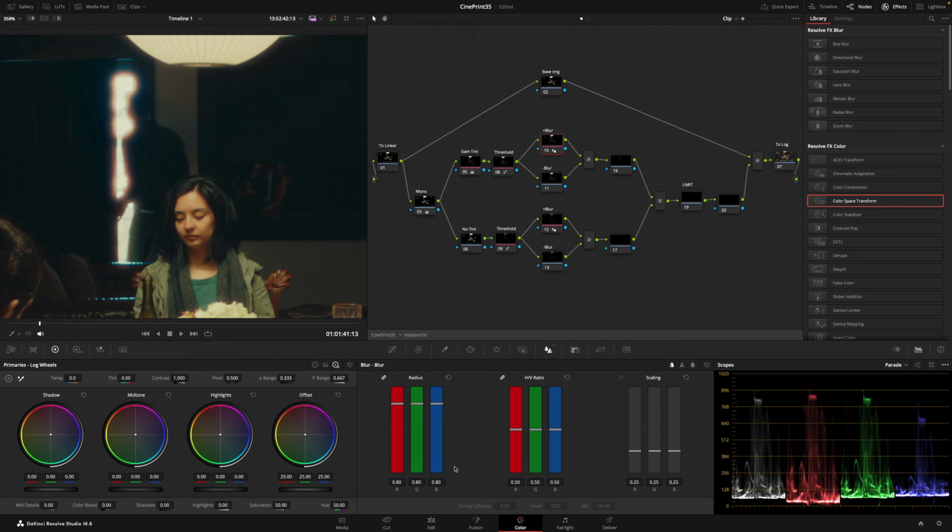If I brought down my blur here and made it, say, 60, then I would want my blur down here to come up to 40, and that will make sure that you're maintaining a realistic looking halation and not having any over blurring or over sharpening in either of these layers.